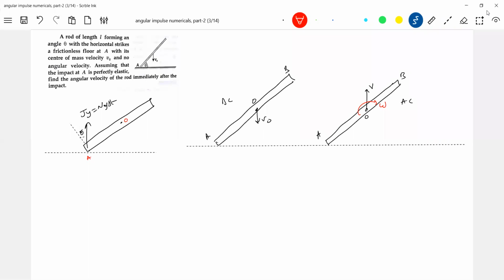Okay, sorry for the disturbance. Okay, we'll continue now. What shall we do? But about what point is the impulse Jy acting? So shall we apply angular impulse about O? Nothing. But about A, yes, we'll apply about A, but it's not rotating about A, no?